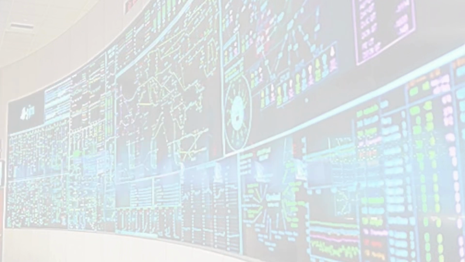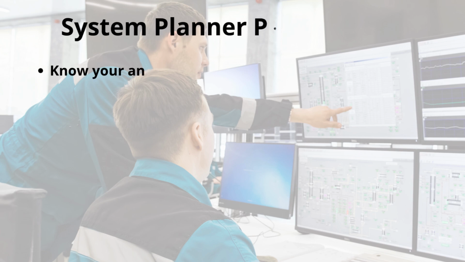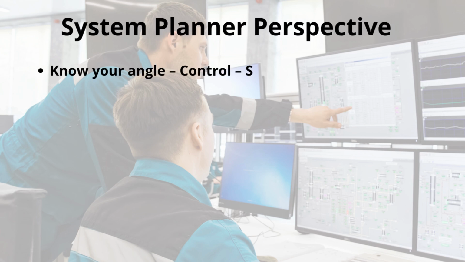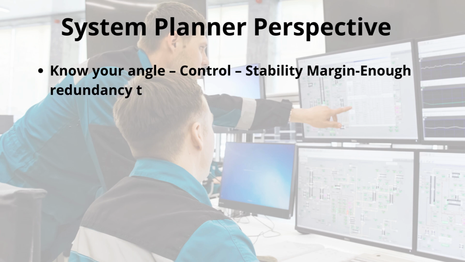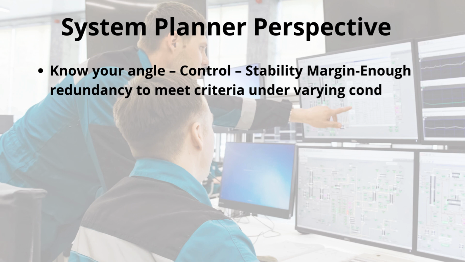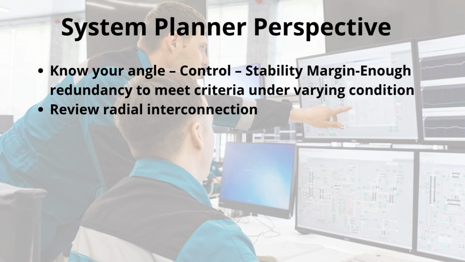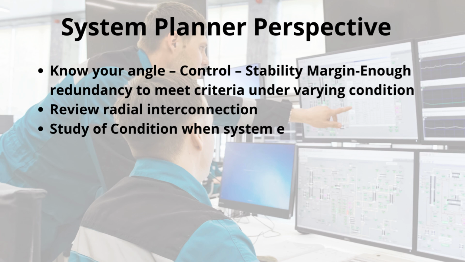What about the system planner, longer view? Much longer view. Their focus is more like, know your angle control stability margin and ensure we have enough redundancy to meet reliability criteria under all sorts of varying conditions. Building robustness for the future. Exactly. They use angle stability studies extensively when evaluating projects. Yep. New transmission lines, new power plants, large new loads. How will these affect angular stability?